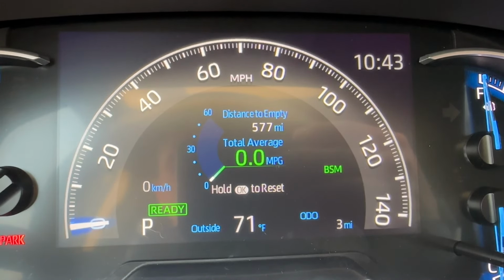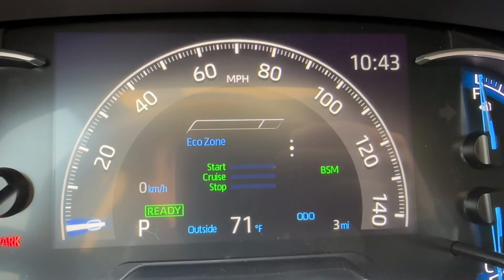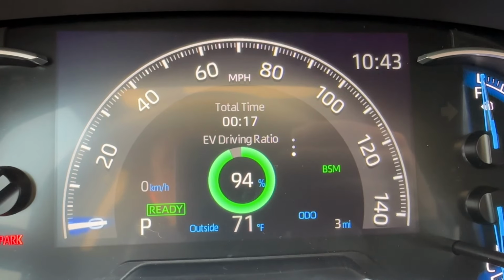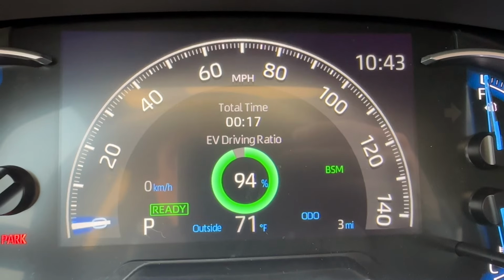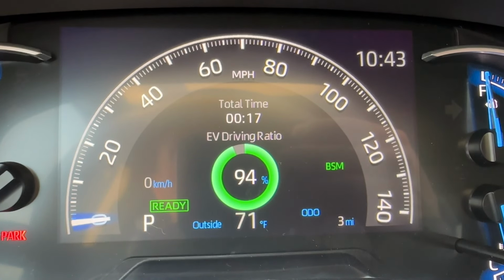If I go down, the next page is going to show me my eco score to show me how well I'm doing with my fuel economy. And then down again, I have my EV driving ratio. So this car has been 94% electric vehicle so far, which makes sense because it's only driven 3 miles. It's been in the parking lot the whole time, so it's going to keep the engine off as much as possible.